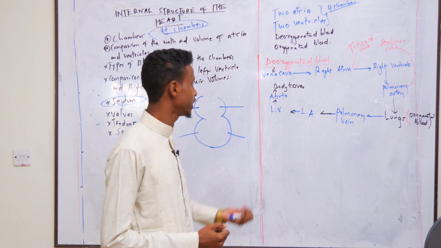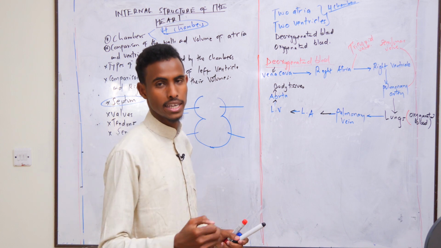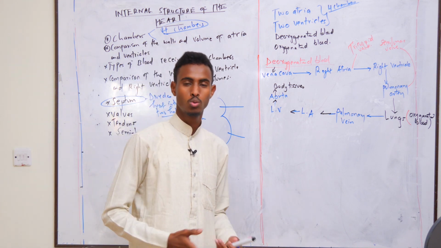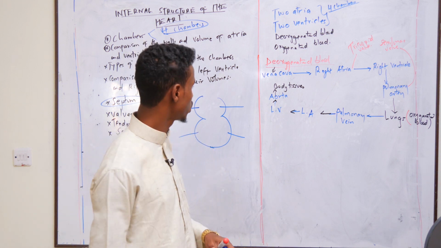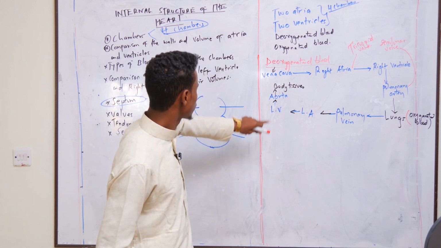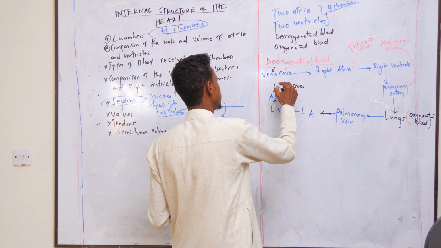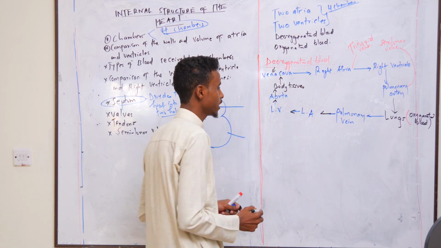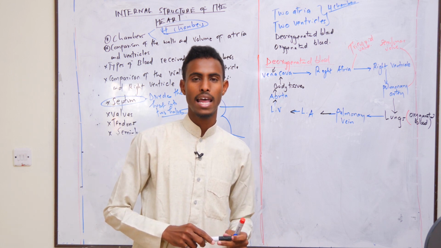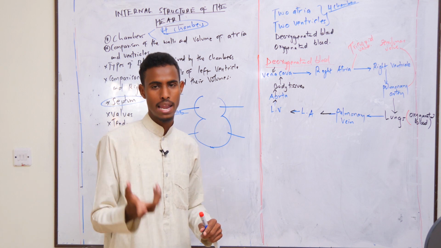Basically, the oxygen is being used up, or rather absorbed, by the body tissues and cells for various life processes. For instance, respiration, to break down food substances to release energy for various functioning of the body cells, or rather metabolic processes of the body. Now, from the body tissues, the blood gets back to the heart through the vena cava. Now I think you can see how blood flows from the heart, lungs, and body tissues, and that is the circulation of blood in the heart.